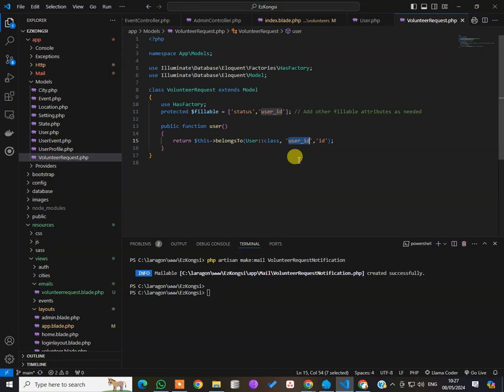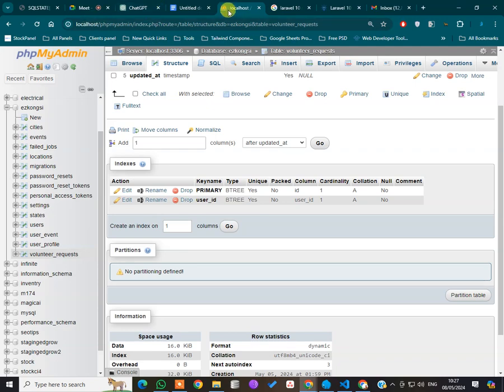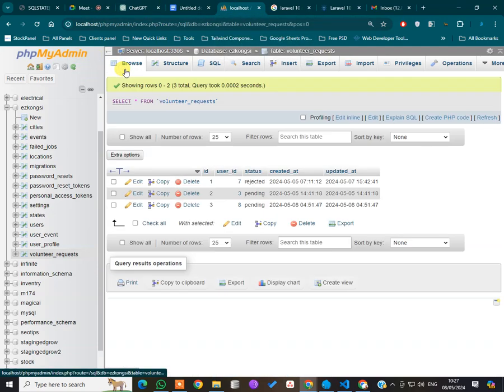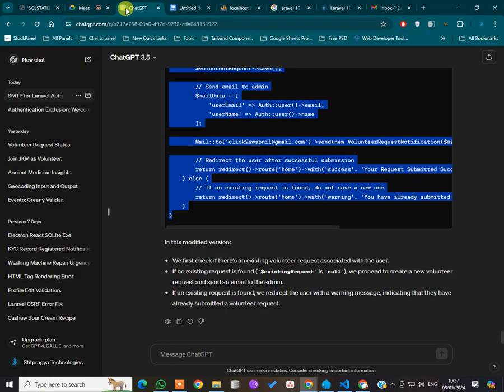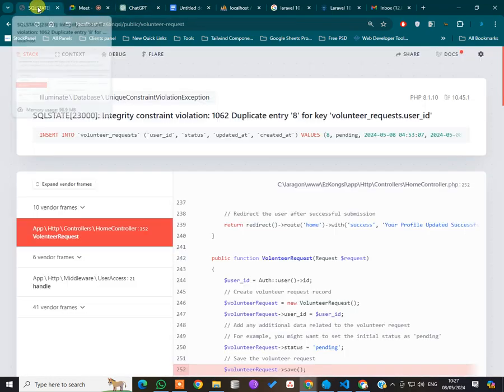If I am a user and I send a request, I should not send the request again and again, right? So we can update the record, but we can't have duplicate data. That was run previously because of the mail error, and now this will be different.